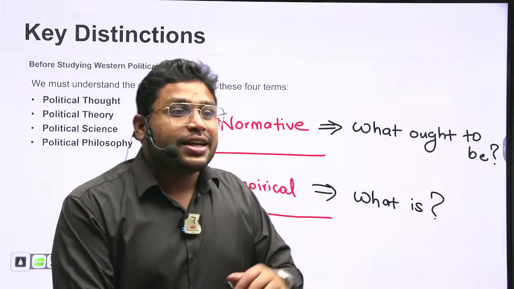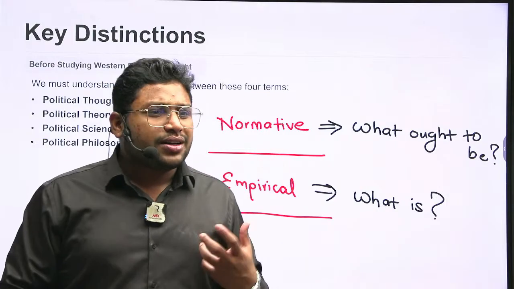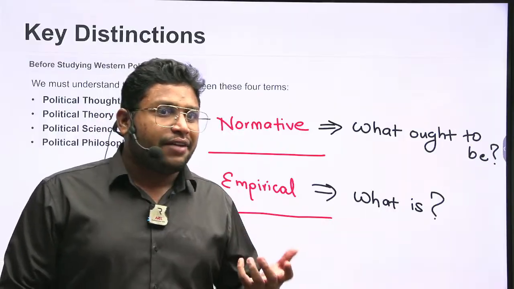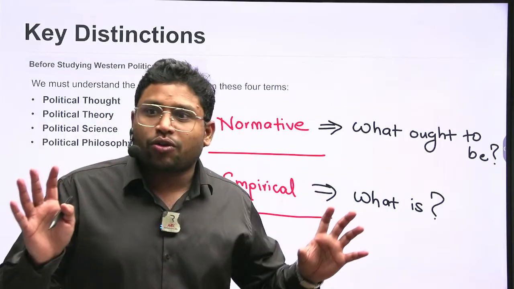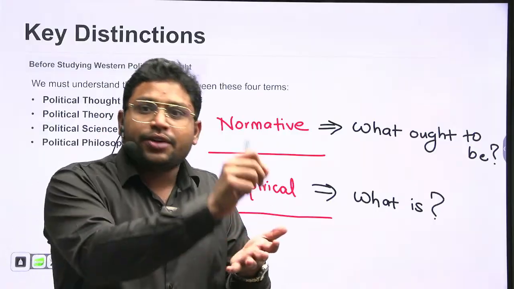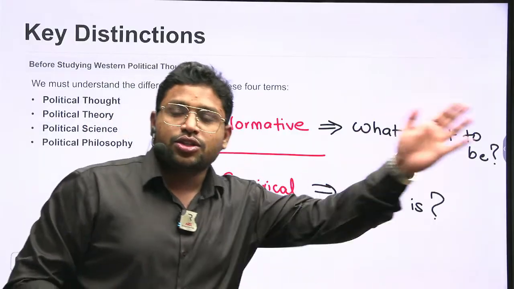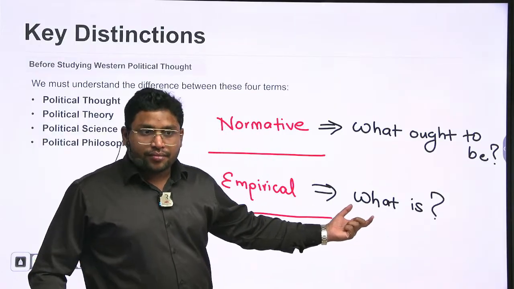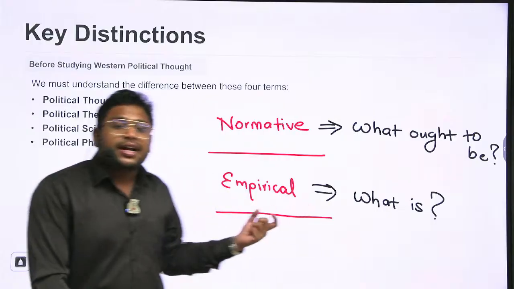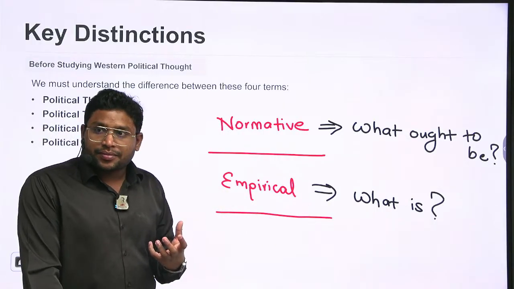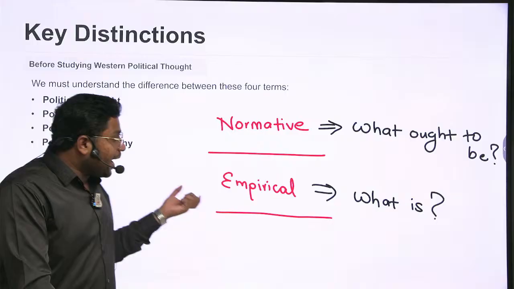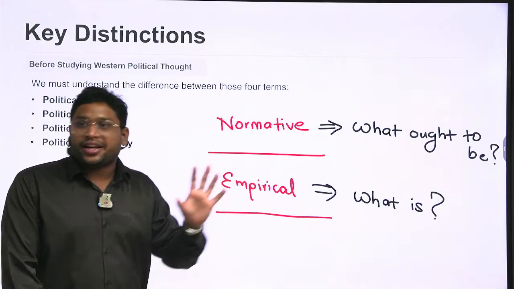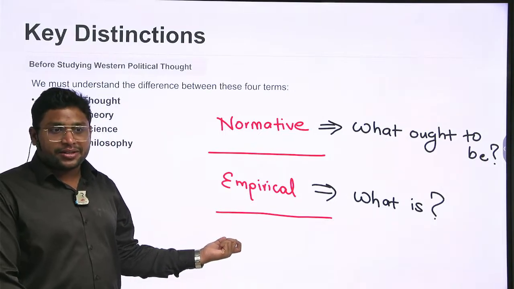So we will study that democracy. We will study present day democracy. Then there are some countries like Switzerland, they have direct democracy. Right or wrong? In India we have indirect democracy. So I'll study all of that. I'll take the evidence. Okay, here it works like this, here things go right, here things go wrong. That's what I study by taking the empirical part. So when I study any theory, it might include one side, that is how it looks right now. What is included in it, that I find through the empirical method.